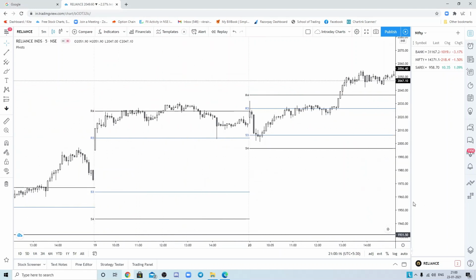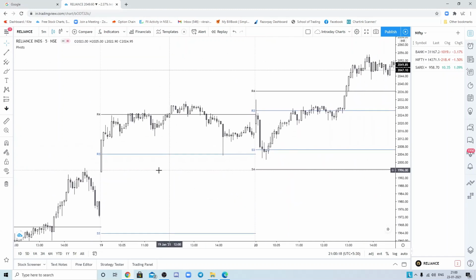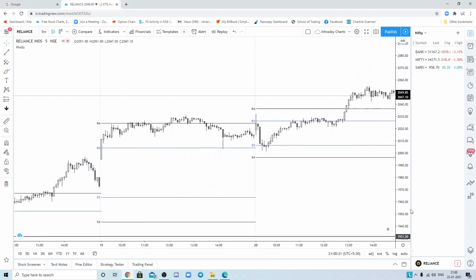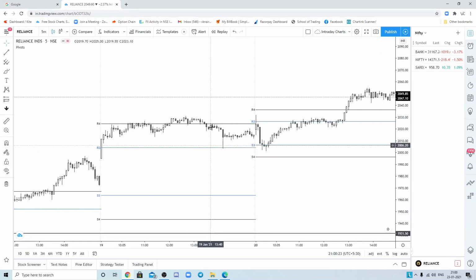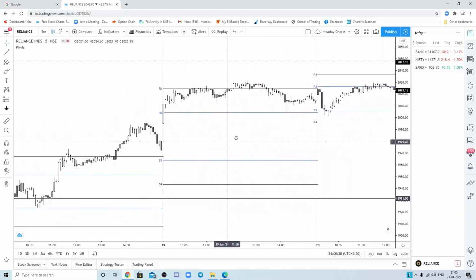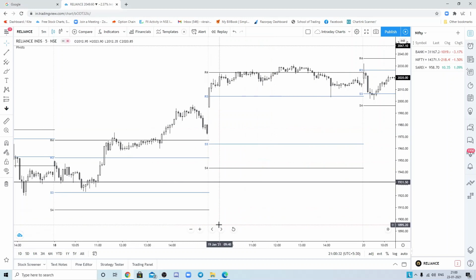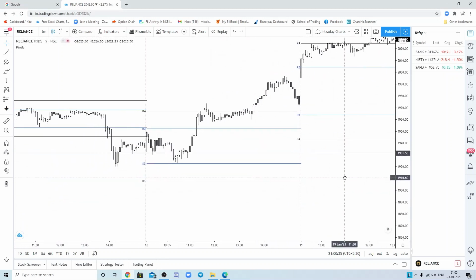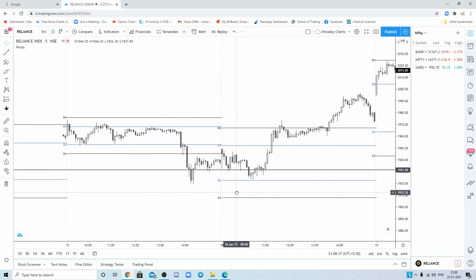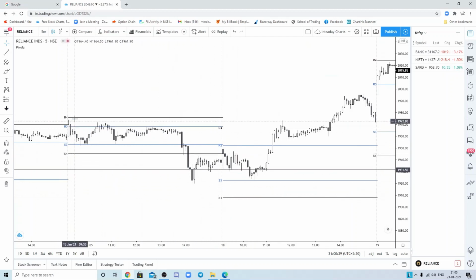And then what you will do is you will avoid this. And when the Camarilla is far, that is wide, you can also see that the market will be range bound. So when will you have a trending market? It is when the range is very low, very small, right? Now this range was small, but then the market did not move much.